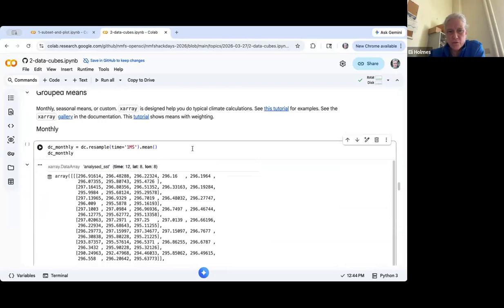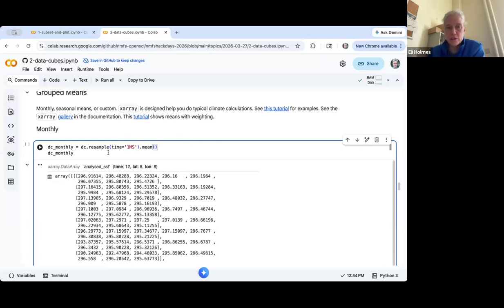Another really nice feature of xarray is you can do this resampling over time. Xarray was developed by the earth science community, and one thing they need to do a lot is create seasonal means or monthly means, that sort of thing, or daily means from hourly data. And xarray has really good functionality for that.